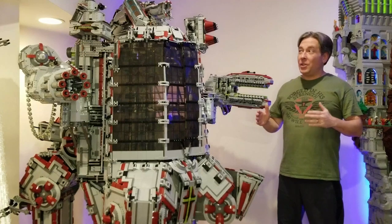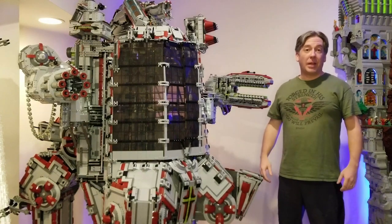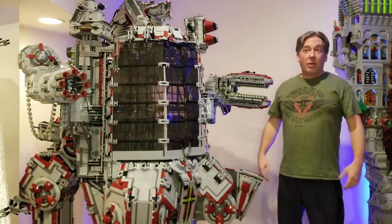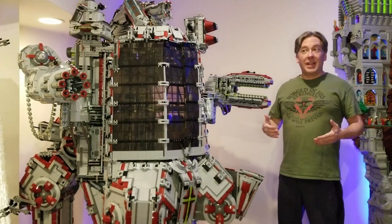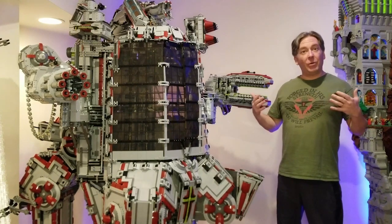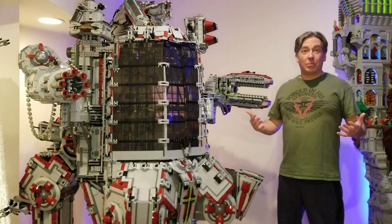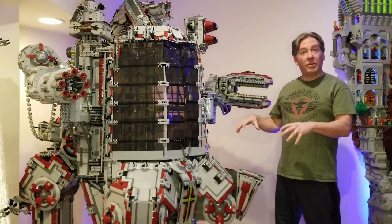Stylistically, you might have noticed that it looks a bit like a spider or scorpion type of mech unit, as opposed to a two-legged humanoid type of mech unit. I did that for a few reasons. First, if it was two-legged, I'd be up a lot higher. I'd have to carry a few hundred pounds of LEGO with me and it'd probably be too heavy for me to move around, much less move around safely. So this gives me, functionally, a lower center of gravity.